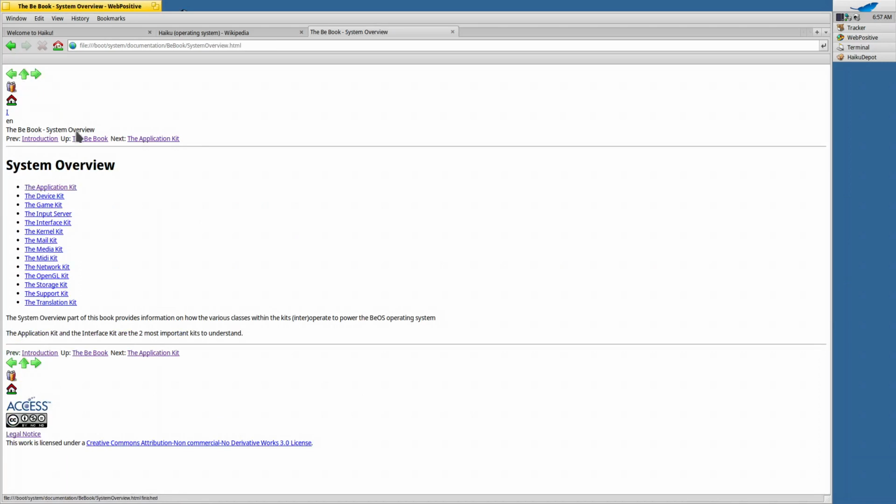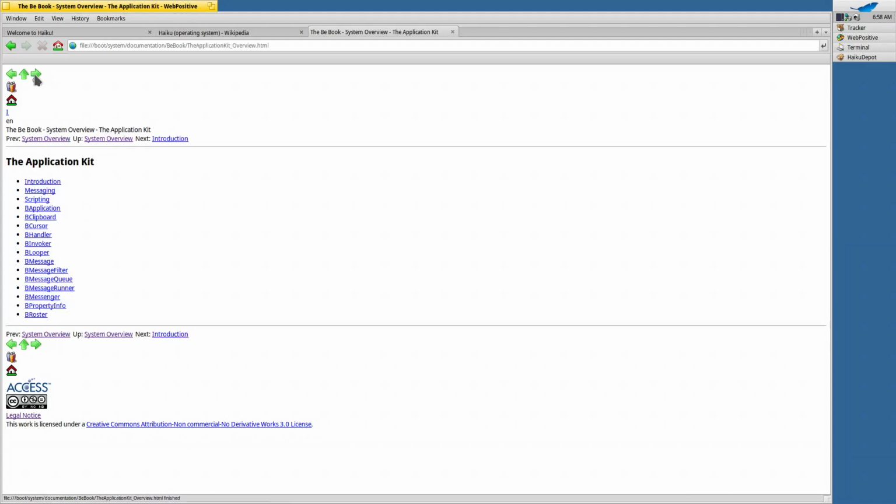The API, application programming interface, is split into kits. There's an application kit, input server interface kit, kernel kit, device kit, etc. OpenGL. For the application kit, there's B application. There's, of course, a message queue.